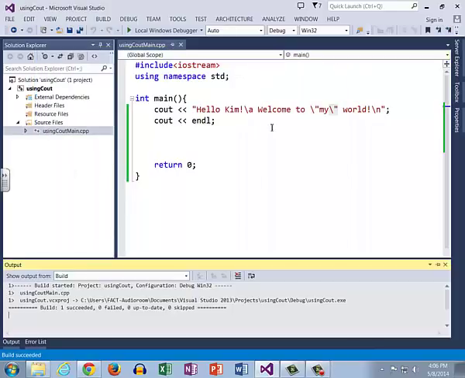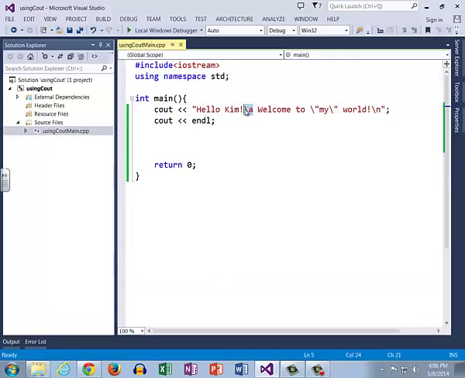So the 4 escape sequences that we've talked about today: \n, that produces a carriage return; \t, that produces a tab; \a, where you get a beep; and \quote, where you can add a quote inside a string. Always remember, escape sequences begin with a backslash followed by a single character, and they must be inside double quotes or part of a string.